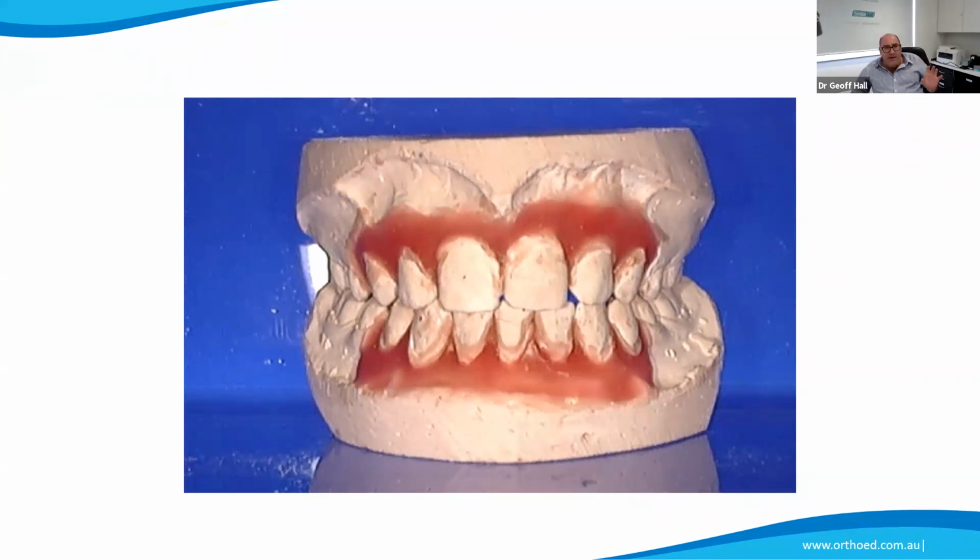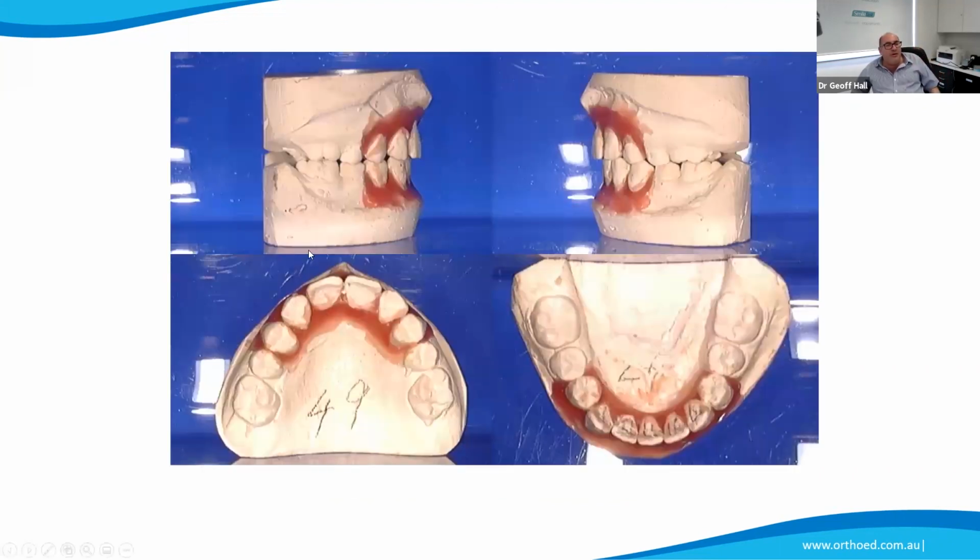And the point I'm trying to get at here is you've got to make the diagnosis and the treatment fit the individual patient and their problems. There is not a cookbook that we're always going to do open spaces. I hear this from so many people: I always open spaces or I always close spaces. Let's look at it from an individual point of view. So I did a diagnostic setup with the removal of one lower incisor and closure of the upper spaces, and this is what solved the patient.